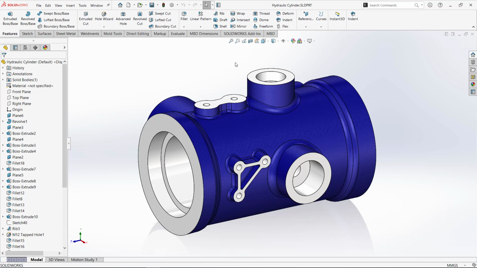To use a selection tool, I just move my cursor over some bit of my geometry and SOLIDWORKS will light up and indicate what I'm hovering over. In this case, I'm hovering over that edge of that boss extrude. If I want to select it, I just go ahead and click and it is selected. Whenever I want to drop my selection, I click in the background and nothing will be selected.